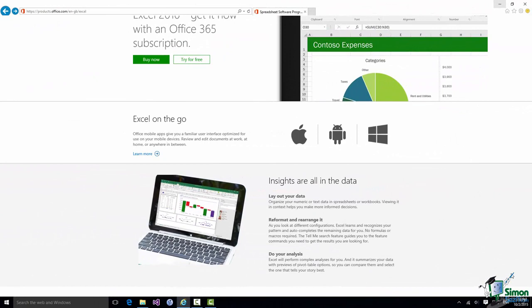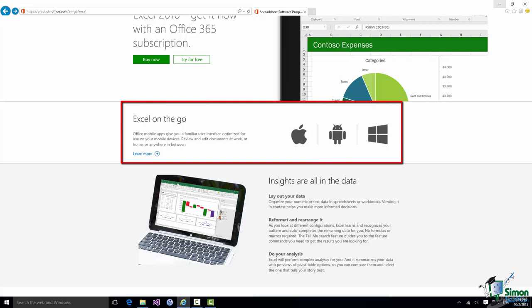The next very important point is that particularly with Excel 2016, as with the rest of Office 2016, you now have versions of Excel which are different on different devices. So you have the conventional desktop copy of Excel, either the PC version, which is the version we're using here, or the Mac version. But you also have versions of Excel that can run on devices such as tablets, and that can also basically run in a browser, what's called the Office mobile apps, and specifically here the Excel mobile app.